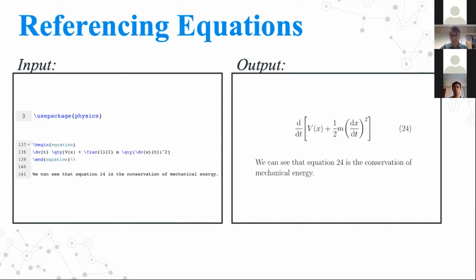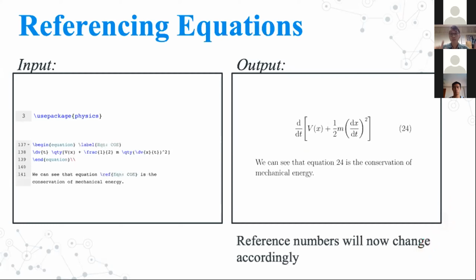But you have typed in your document equation 24. So what will appear is that you will still see, we can see from equation 24. So how do you get the referencing of the equation to change with the equation number also changing? So this is wrong, because if you were to edit your document, you have a really hard time going through all the previous parts of your document to change all the equation numbers manually. So what should you do? You have to do 2 things.